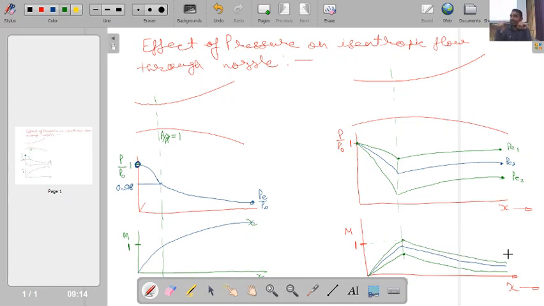But after the throat, once again I have nothing but subsonic flow. Okay, so Mach number has just reached equal to 1, and once again the flow has decelerated despite accelerating. Is this point clear? So here you have to note an important point. Here, the pressure required to achieve first subsonic and then supersonic flow is PE. But the pressure required to achieve Mach number equal to 1 at the throat, but after that once again the subsonic situation, that pressure I am calling PE3, and PE3 and PE are not the same.